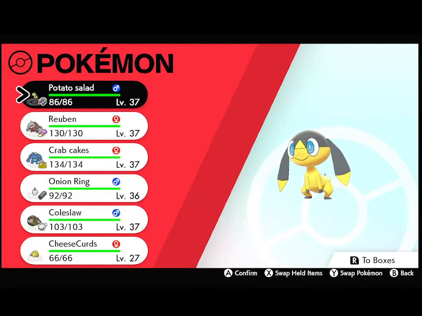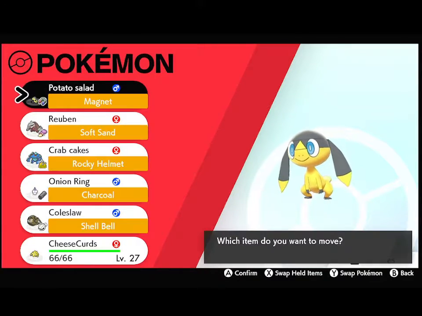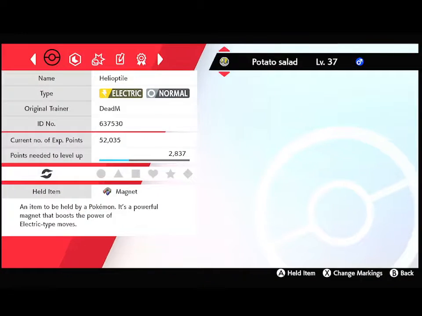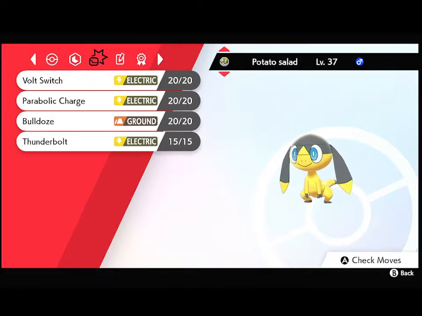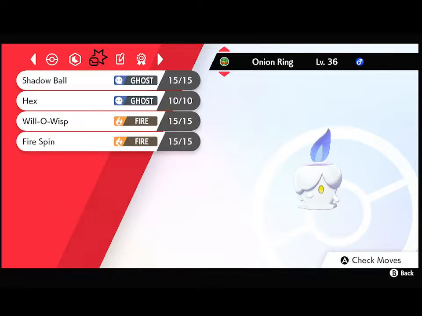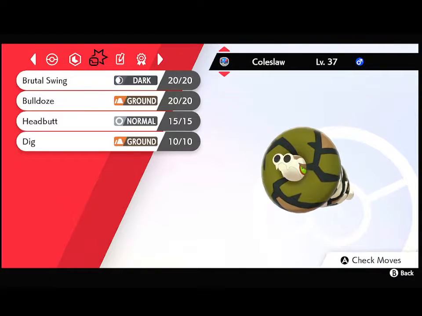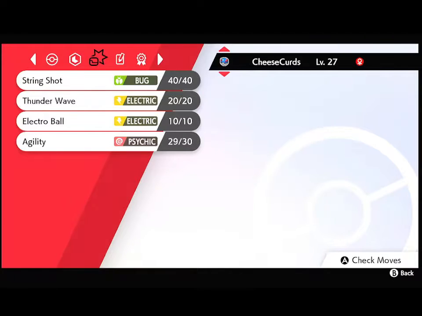I'm pretty sure that dark is what's going to be useful in this next gym. Check summary. Does anyone really have any dark moves? I'm ghost, but that is dangerous. Brutal Swing, Coleslaw is a monster. Cheese Curds, I mean, you're adorable, but Bug will actually be really good.